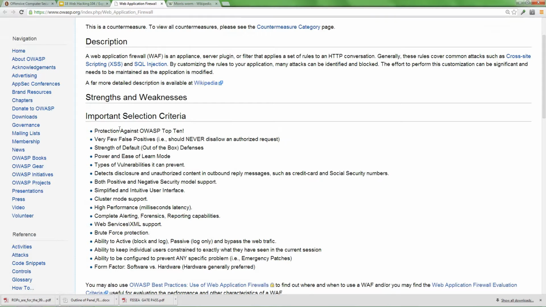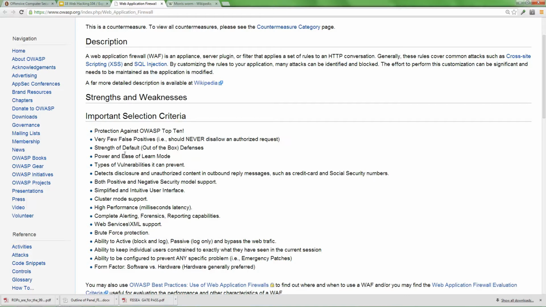When selecting a web application firewall, it must cover all of the top 10 attacks that OWASP dictates. OWASP is really probably the de facto standard here on information regarding web application security and hacking.